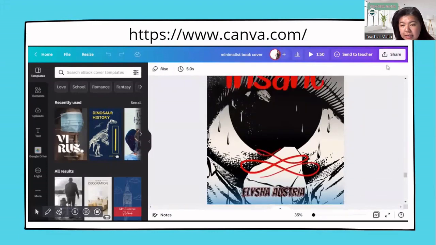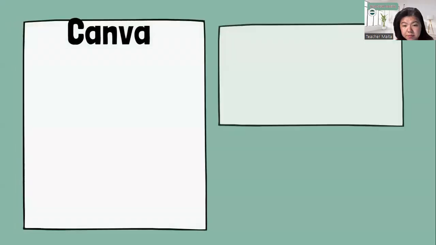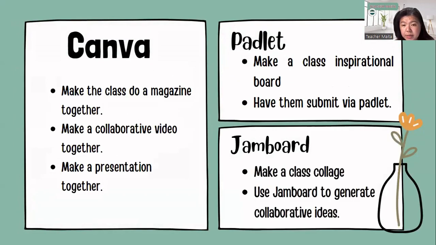Also, you can notice that I can actually comment on their works. By the way, same thing with Jamboard and Padlet. You see that share button? Click the share button and then go to copy link and make sure it's an editable format. And you give those to the kids so they can edit their works. So here are some examples of how you can use these activities. They're not limited to this. I'm just giving some suggestions.